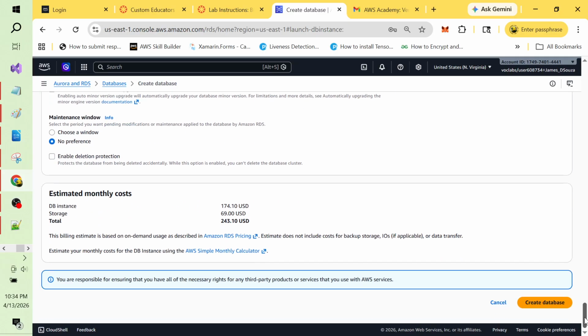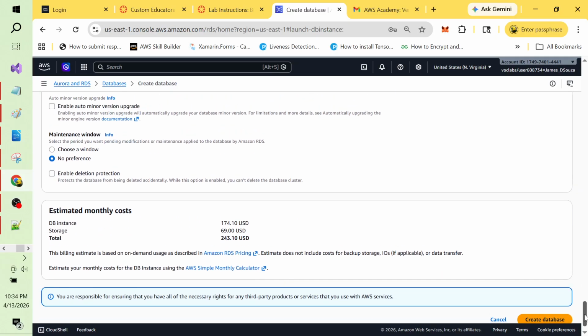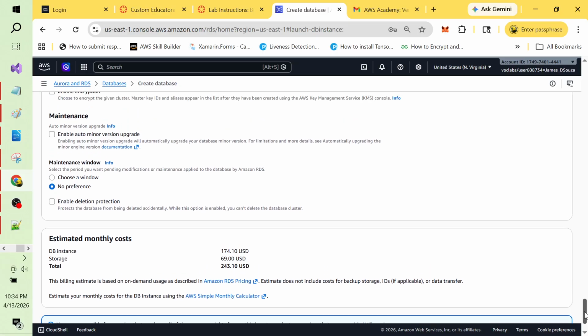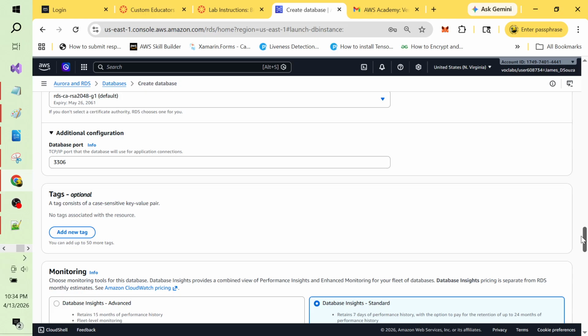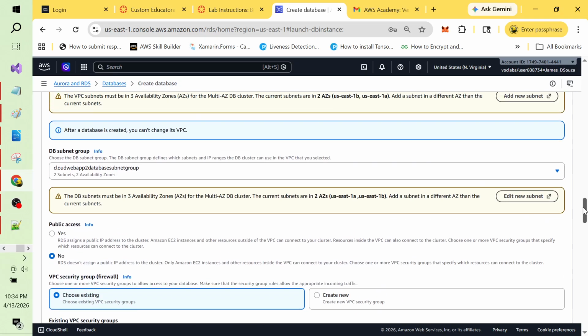So these are all additional things. I don't know why the cost is so high.